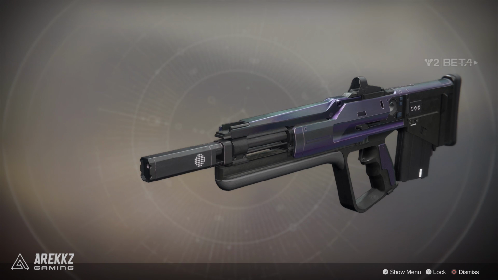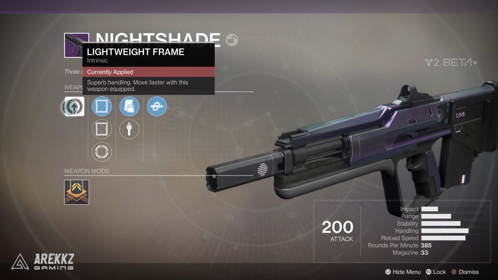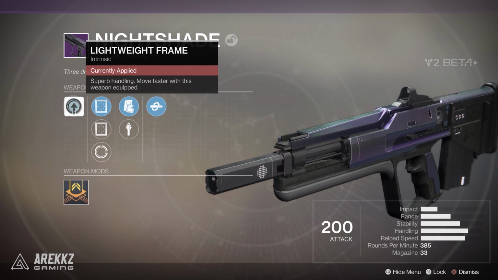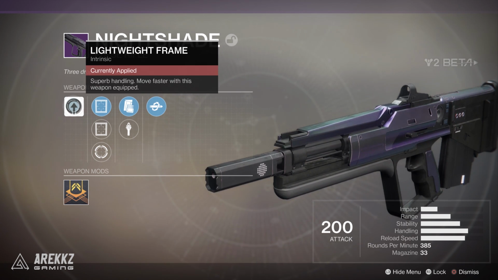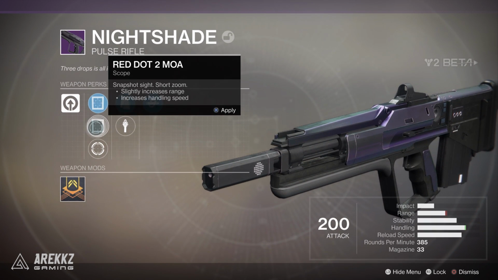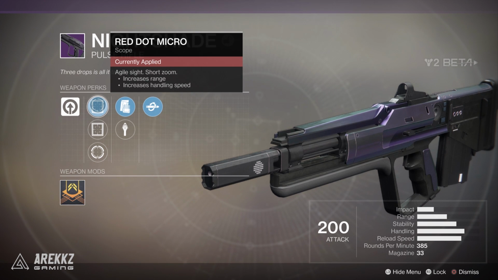Next up, this one is a favourite for a lot of people. This is something that I see pretty much everyone I'm encountering running within the Crucible right now, and that is the Nightshade Pulse Rifle. The intrinsic perk for this one, superb handling, move faster while this is equipped. You obviously have 3 different sights, Red Dot Micro, Red Dot 2 MOA, and also the Rifle Scope. I'm running this one with the default scope.